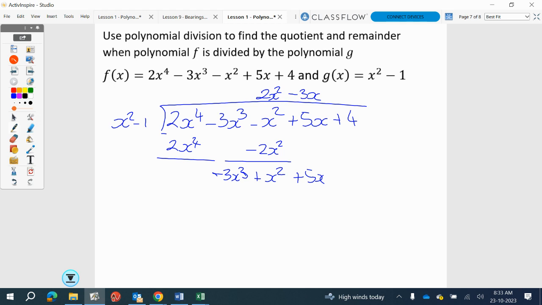This gives us minus 3x cubed. Minus 3x times minus 1, what's that going to give us? Plus 3x, we write it here. We do our subtraction, so this one drops down, we get an x squared. This one gives us a plus 2x, we can drop this one down.